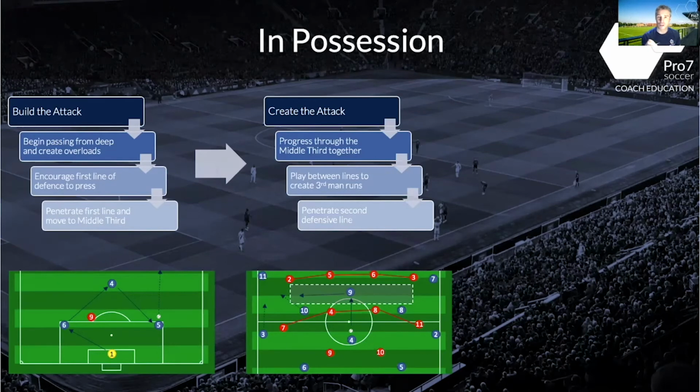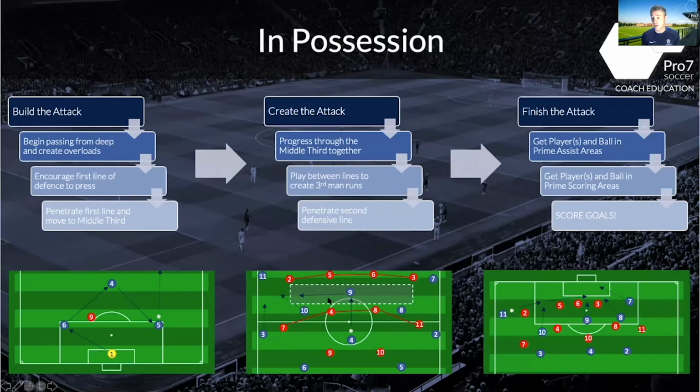To achieve that, we're looking to play between lines. Now, a line is what I'm referring to here as the defensive line, linked up in red, or a midfield line. Okay? There are a thousand and one different formations that the opposition might be taking up, so I'm only showing you one example here. I understand that they might have players that help defend different areas of the pitch, but in this example, to make it as simple as possible, we're just looking at two lines of four defenders. And we're looking to penetrate those lines of defence and then to play into one side or the other of the pitch.